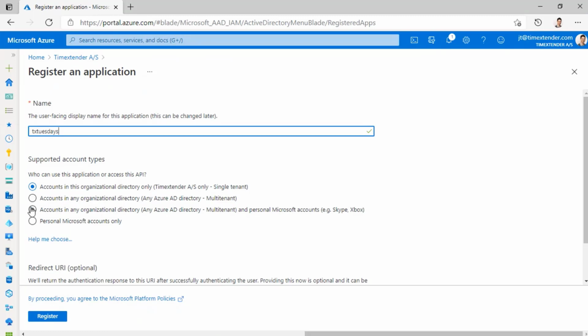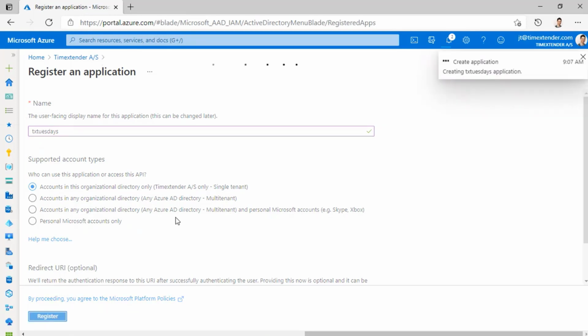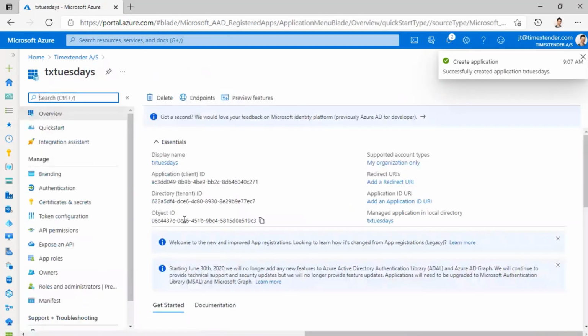Do you want anyone to access it, or is it specifically only for your own tenant? If you do have a multi-tenant setup, you might want to consider using one of these other options. However, I'm going to use accounts in this organization directory only and click Register. That's going to create the app registration for me.